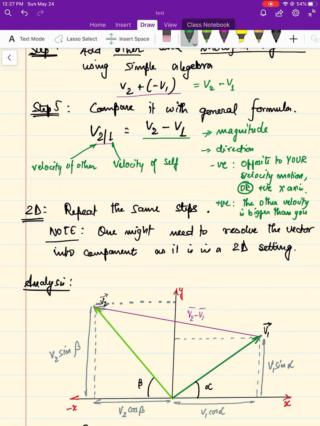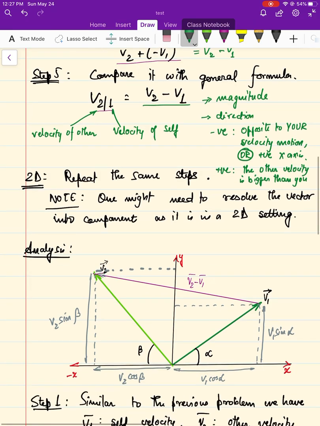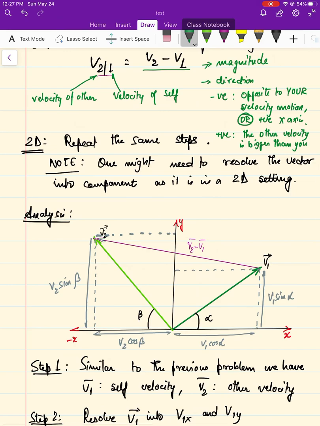So this is a simple analysis, a simple way to understand how you can visualize velocity vectors and the relative velocity which comes about as a consequence to analyze two different velocity vectors, in fact 3 different velocity vectors if you're going into complex problems, but this is the first step in one dimension.